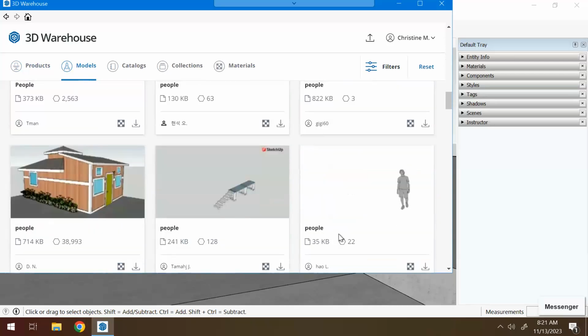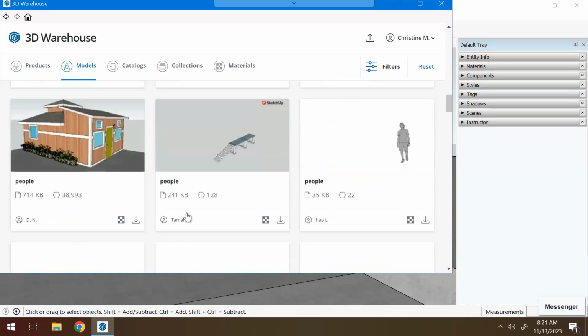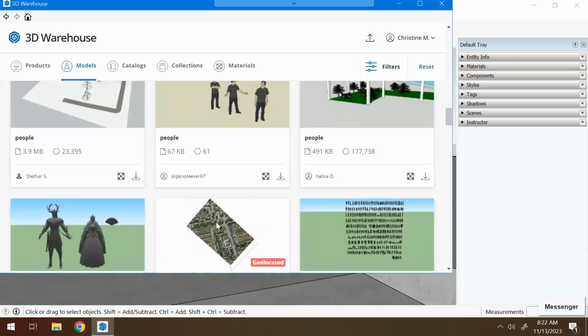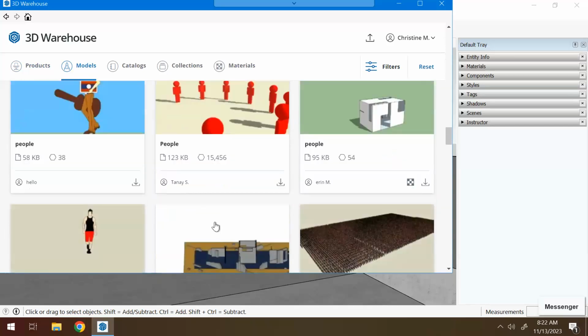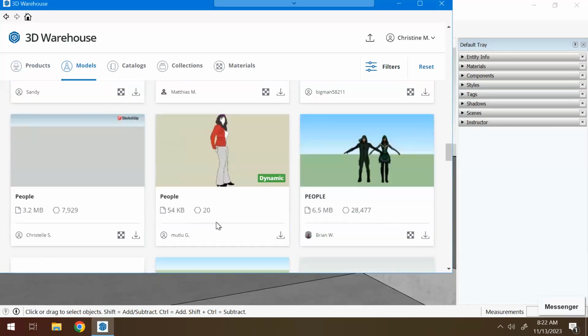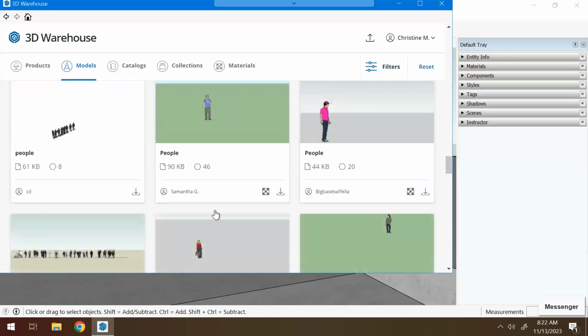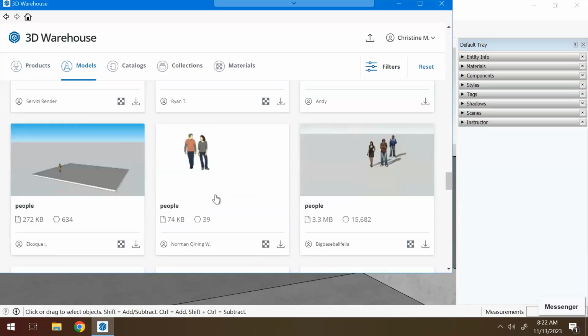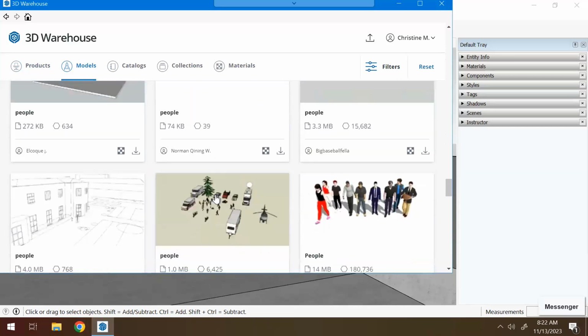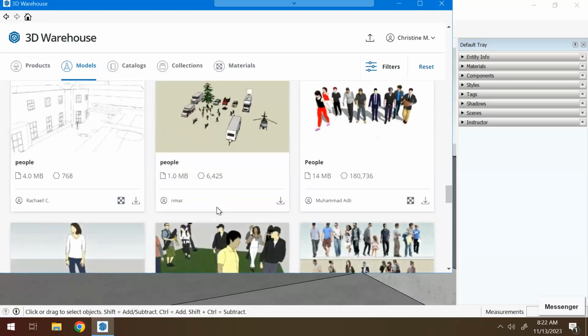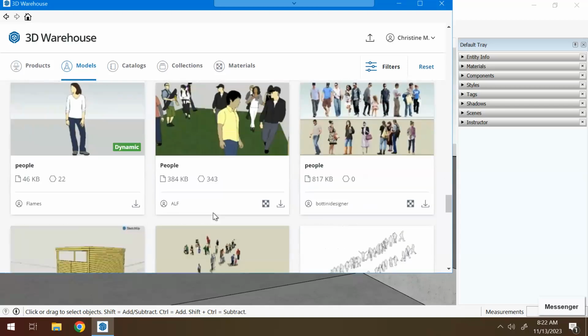One thing you'll notice is that sometimes it's just an individual, and other times it's like a whole group of people. Now, there's some convenience to bringing in a whole group because once you bring them in, you can explode the group and move them around.